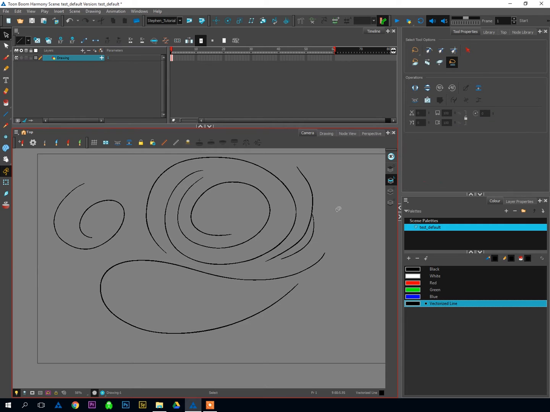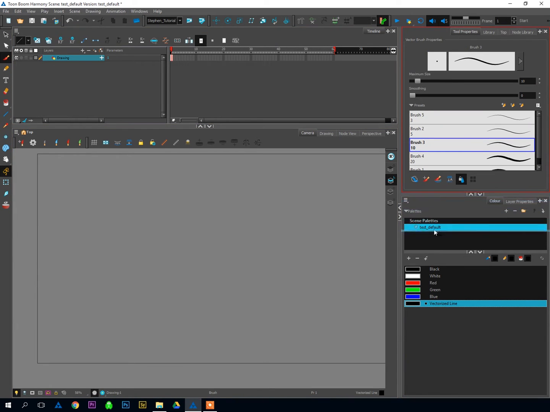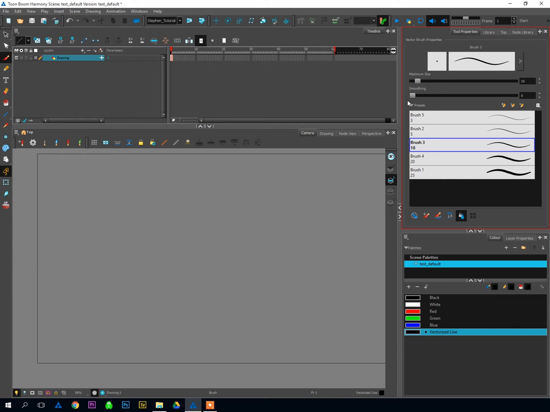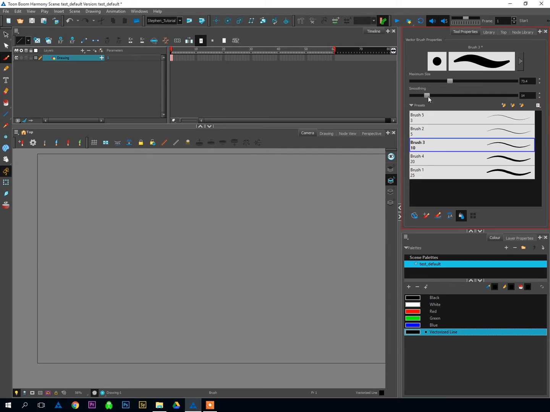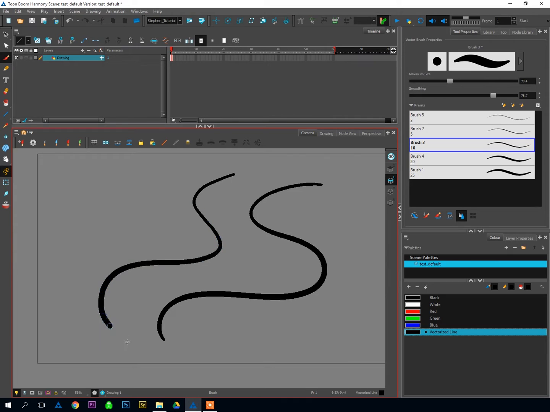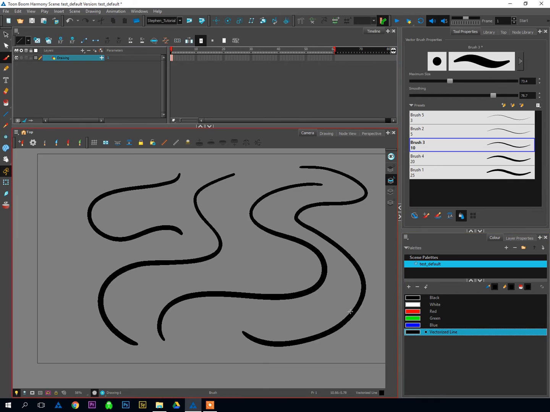So to mess with those variables, we're going to return over here to the Tools property window. There's a few options here up at the top that allow you to make changes to your brush on the fly. So I've got my brush 3 here, and it makes a stroke like that. But if I increase the maximum size slider, you'll notice that my preview window increases in size as well. And again, unsurprisingly, when I paint, my brush stroke is now thicker. So that's a quick way to change the brush size. And then adjusting the amount of smoothing will change the automated smoothness of the brush. And that has more to do with the number of nodes that are used to create the brush. And we'll get more into nodes later.